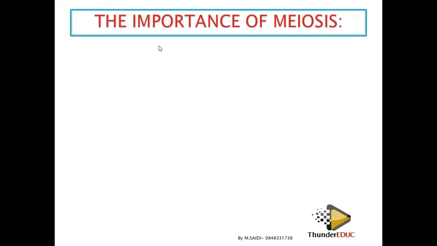Importance of meiosis. Before we start, don't forget that meiosis is the process whereby one cell divides to form 4 daughter cells, and each cell has half the chromosome number of the parent. It means that the cells being formed under meiosis are different. Meiosis results in haploid cells, and these cells are specifically gametes. Based on that information, we can identify some of the importance of meiosis. So, what are some of the importance of meiosis?